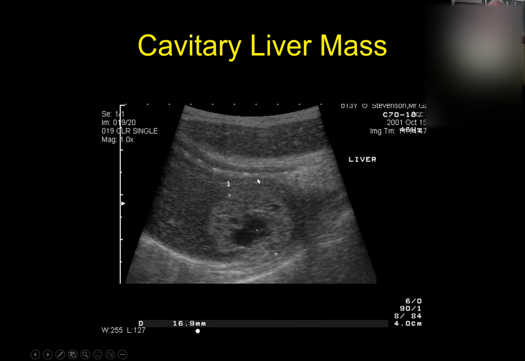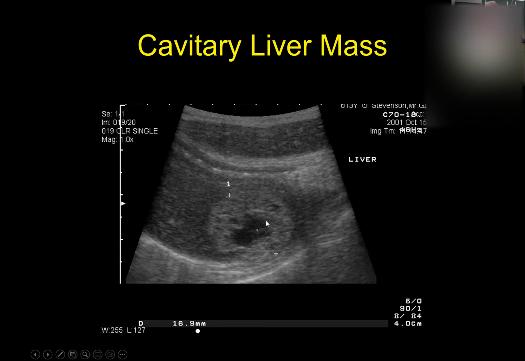50-50 toss up. The only way you're going to know for sure would be to put a needle in it. And again, the place you want to situate your needle is not here in the black area. It's here in the outside thicker area around it. That's where you would want to get your aspirates. And hopefully you'll get some cells that will give you a hint. Is it benign or malignant?